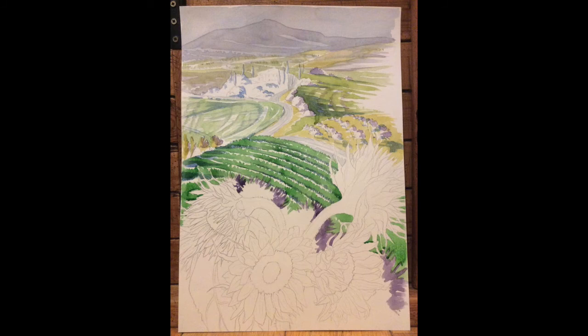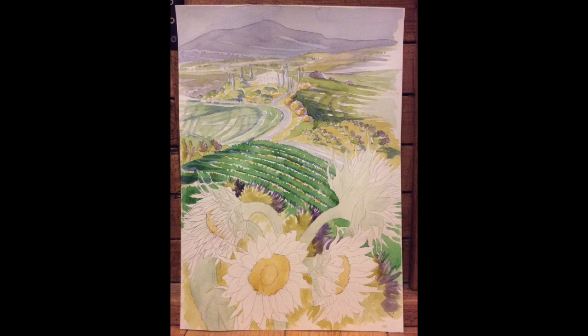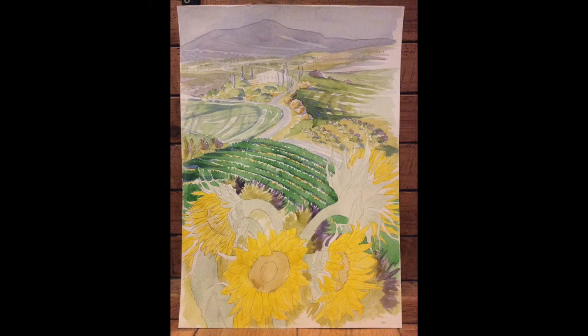Another very yellowy green wash on one of the fields and then a very strong grass green right coming towards us. Then I added some olive green in between all the sunflowers at the front as a filler and a few more green bits in the background. Then I used raw sienna just for the centres of the sunflowers — just the initial base colour — then a strong cadmium yellow for the main petals.